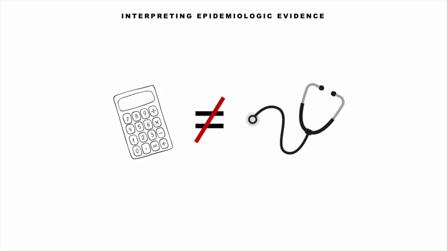One more point about interpreting epidemiologic data. Statistical significance is not the equivalent of clinical significance. If a study with a very large sample size detects a statistically significant difference, it isn't necessarily clinically significant. P-values don't convey whether the study was free from bias or whether the study was well designed. So more interpretation is needed when reading epidemiologic data than simply seeing if the p-value was less than 0.05.